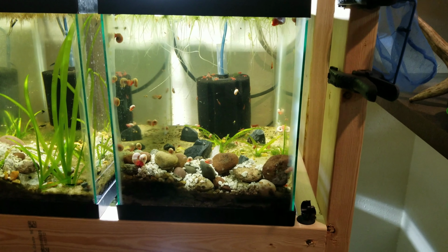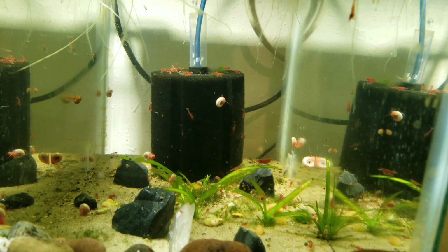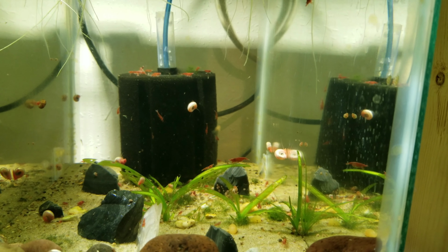So the most important thing that I've noticed when trying to breed cherry shrimp is the utilization of a sponge filter. As you can see, I have shrimp all over that thing. Just crazy. They're stacked up all over it.